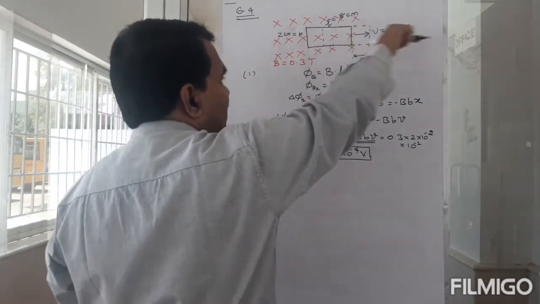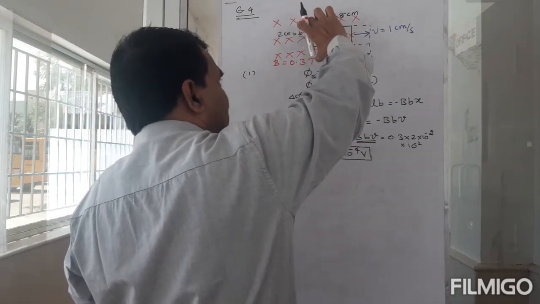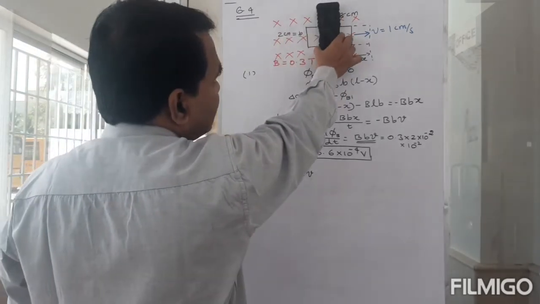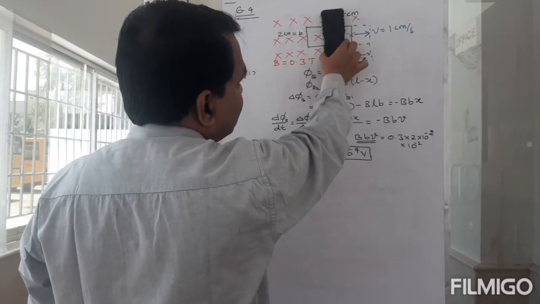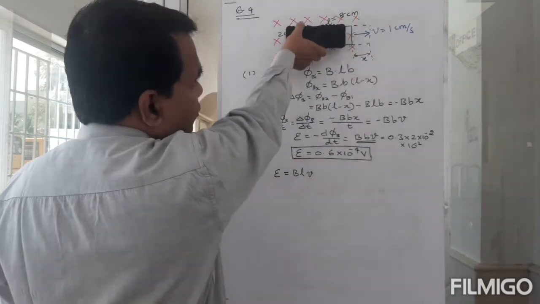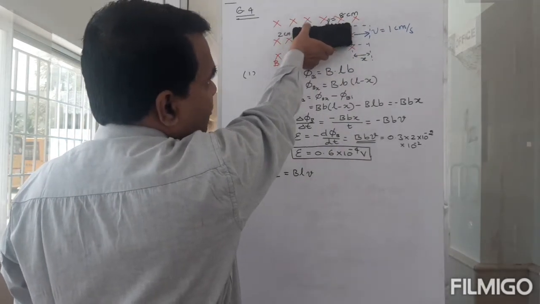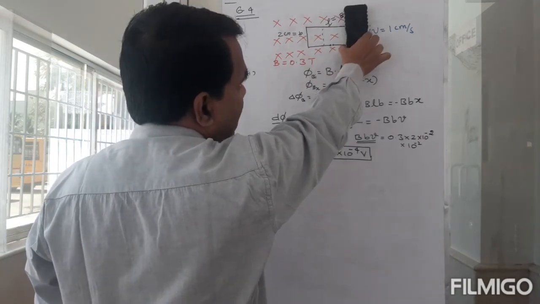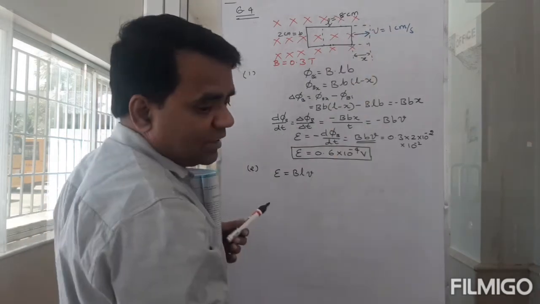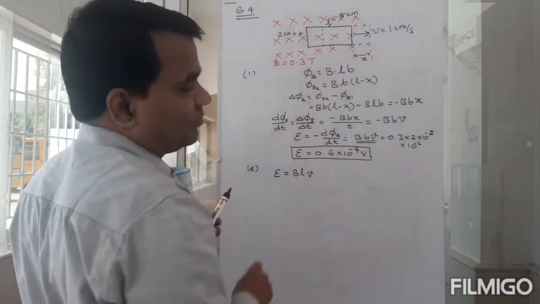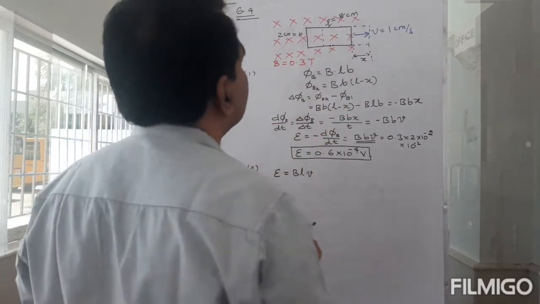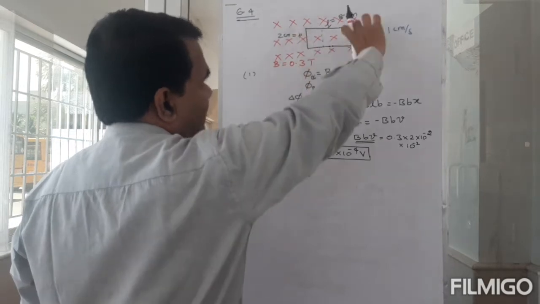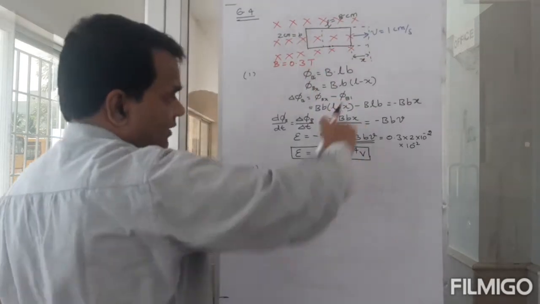Because you'll still be pulling it with the same speed, but then you keep it vertically and then move it like that. In that case, you notice that a lot of flux will change in the same time. If you're moving it like this, then a certain amount of flux is changing. But now if you're moving it like this, when it is out, a lot of flux change is happening. So this should be greater. So that's intuitively you should know. Then mathematically, this b will become L. That's all. And the rest will be the same.